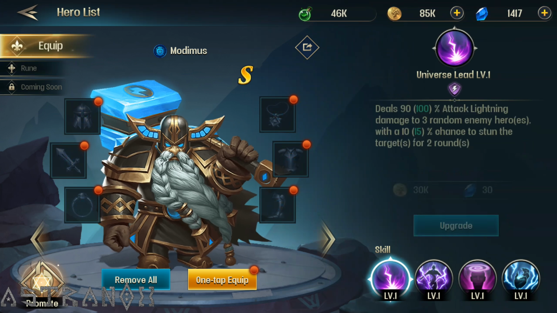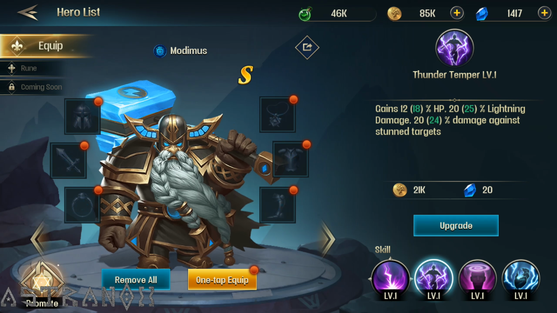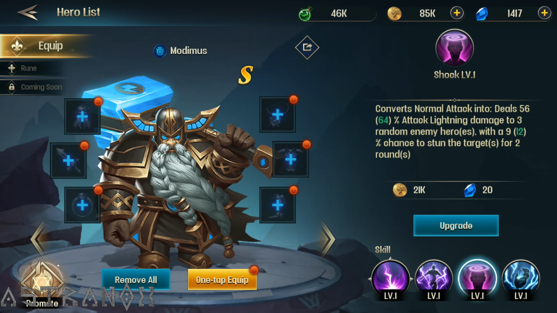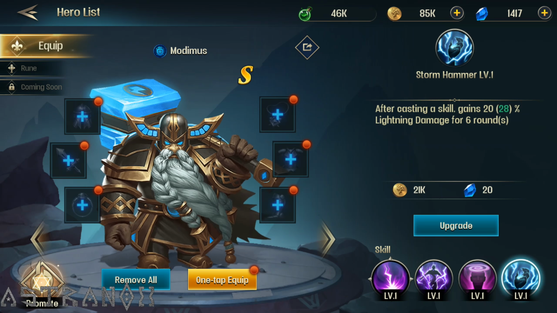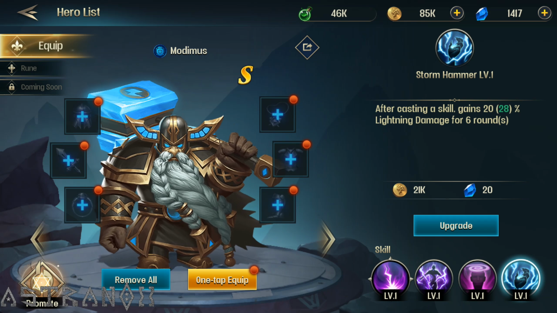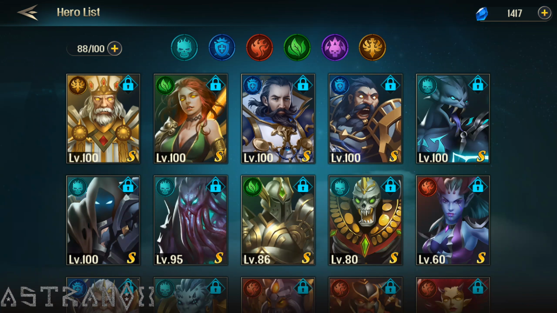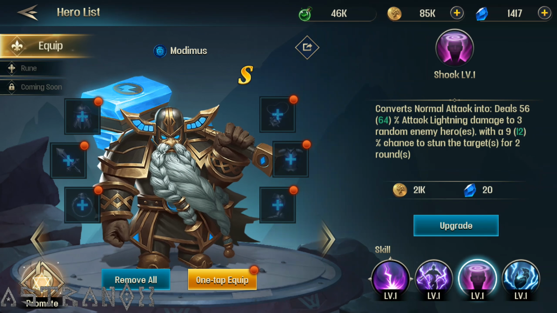Three random enemies, stun, 2 rounds. HP, lightning damage, damage against stunned enemies. Convert normal attack, leave 3 random enemies. Chance to stun, that's pretty good. Casting a skill gains lightning damage for 6 rounds. Well, he needs to cast a skill, so he needs to auto attack first, and then he casts the skill, then he gets the boost, and then everyone's dead basically in PvP. But a bunch of stuns, that's interesting.